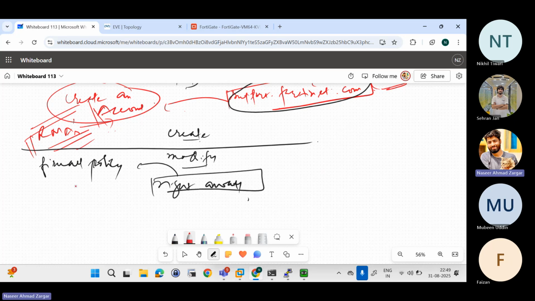You don't have to commit it. But there are some of the firewalls. For example, if you want to talk about the Palo Alto firewall, if you want to play with the configuration, if you're just changing anything on the firewall, you change the address object, you change anything related to the HA, you change anything related to the interface configuration, firewall policies, routing. Unless and until you commit them, it's not going to change anything in the running configuration of the firewall.